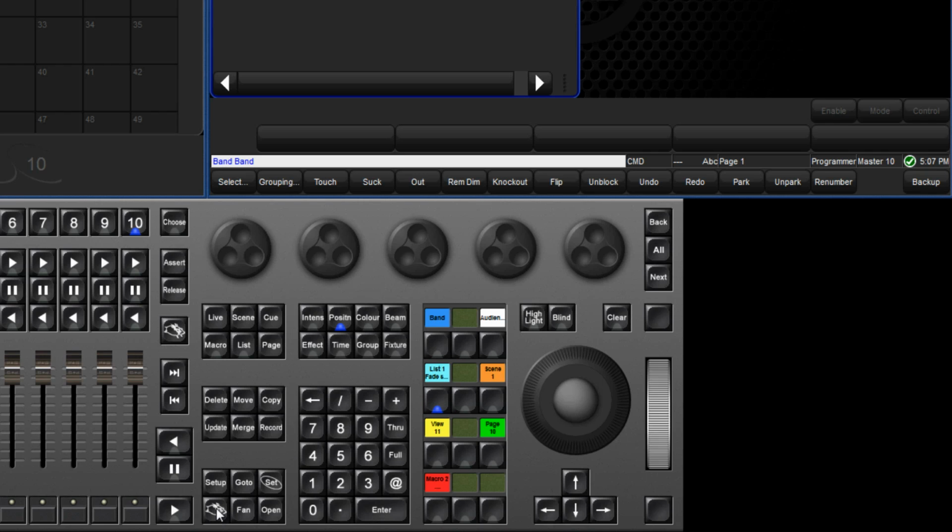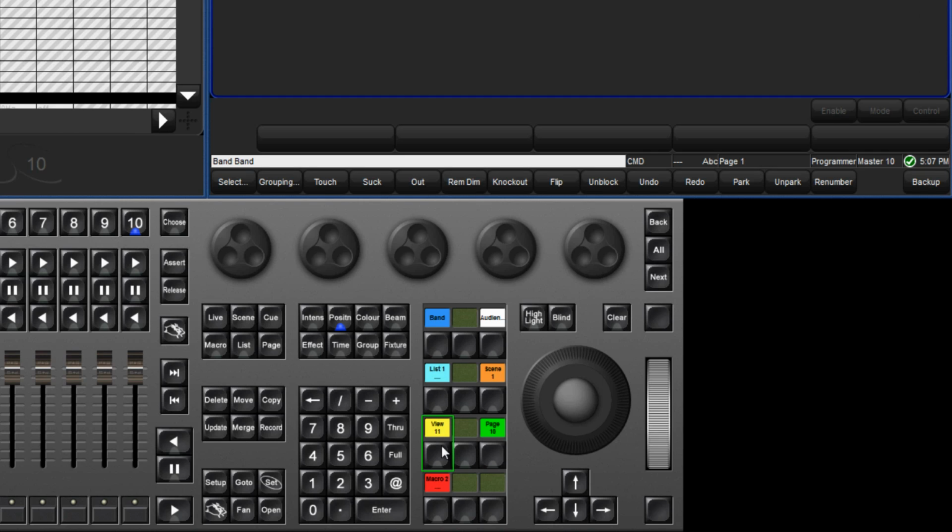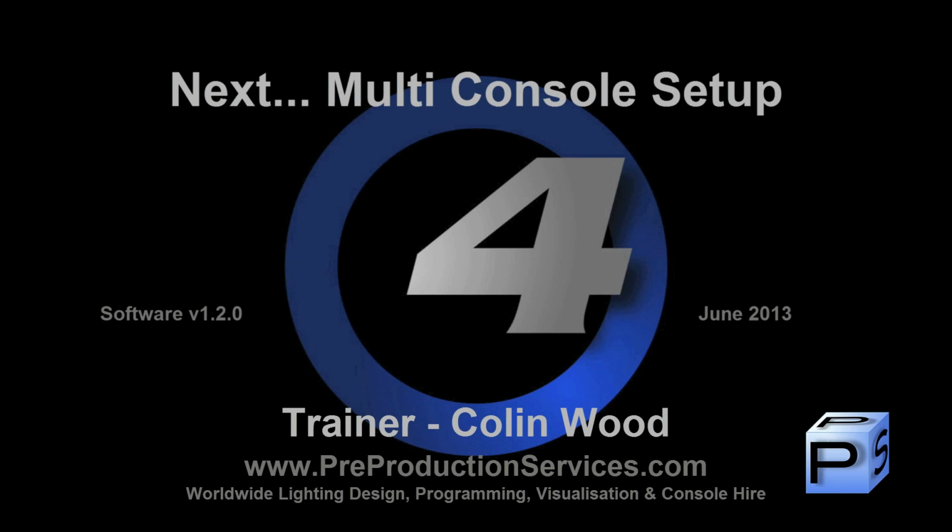To release this list, hold down the PIG key and press the command key. The states of scenes and keystroke macros are also indicated this way. When a command key linked to a view is pressed, no LED feedback is given as the view is simply recalled. In the next tutorial, we shall look at networking and multi-console setup.